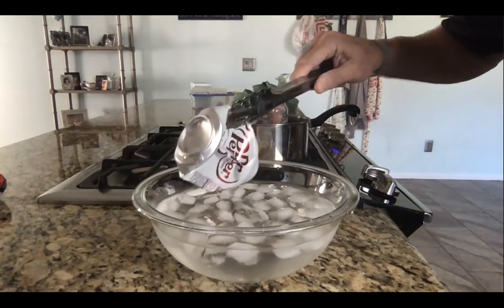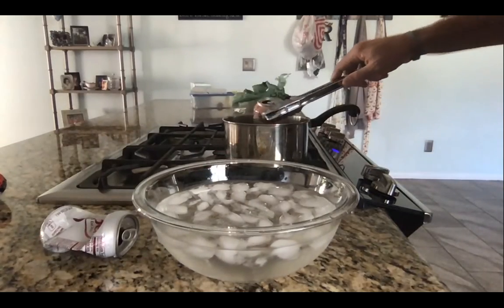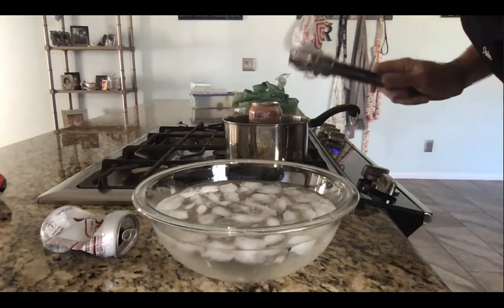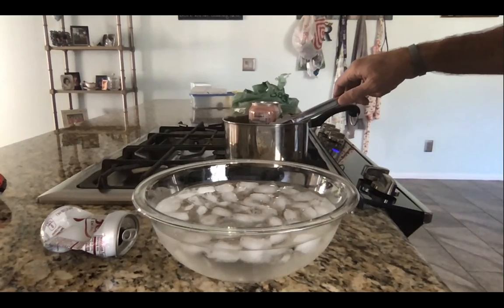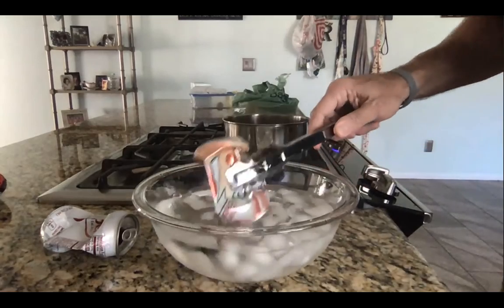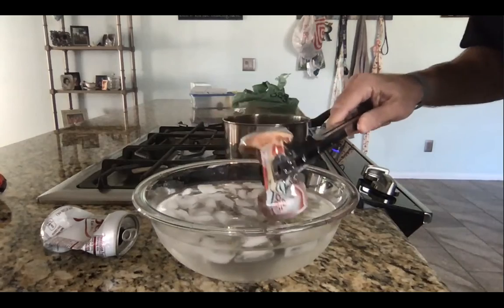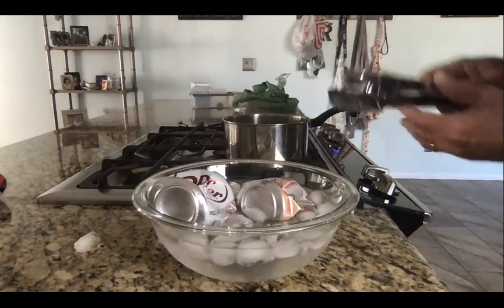It does not look the same anymore. Let me see, I'll put this here, if I can do the same thing with the Diet Cherry can. Do I see steam coming out? Not quite yet. I hear it boiling inside there. Just want to make sure. I'm going to take it, and there is my can of Diet Cherry 7-Up. So this is the result. Here's the 7-Up can. Here's the Dr Pepper can. Okay, so I'm going to turn the heat off here, and I'm going to get back to you guys. So isn't that awesome?